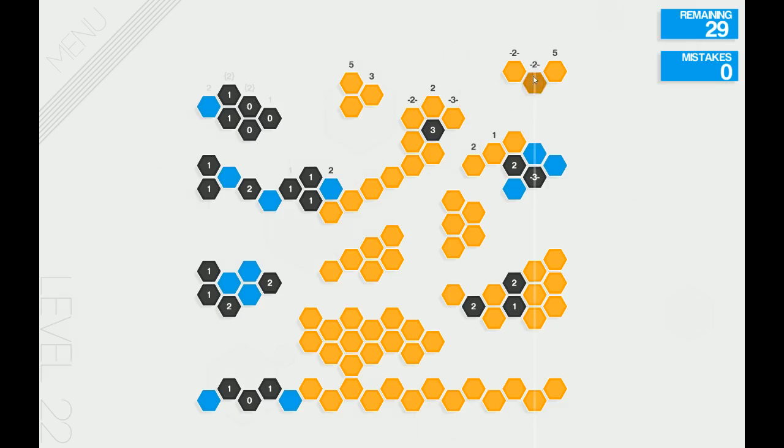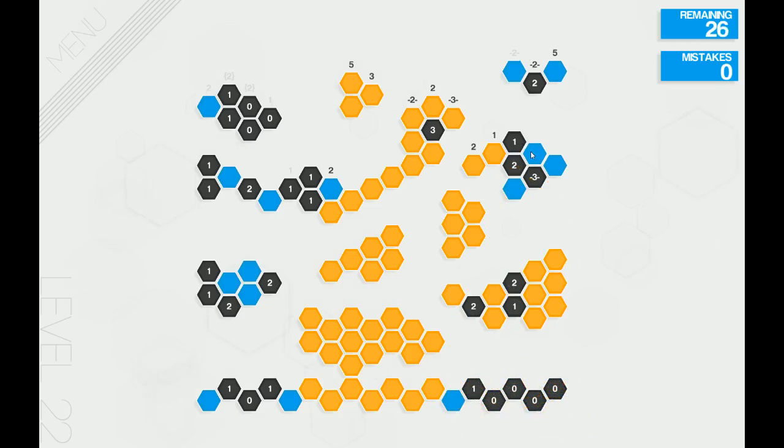Same rule applies for this column, this -2. We know it can't be this top one, we can eliminate that, which now helps us solve for that top right portion. And now we've solved for this column in its entirety. We have our 2, we can eliminate the rest. And take care of those zeros.